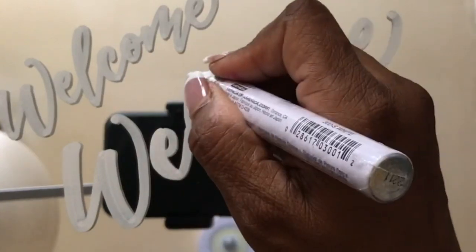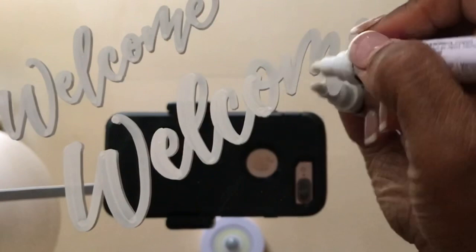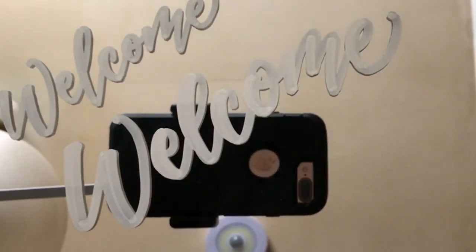So then you go back through, add a little thickness where you're supposed to mimic the calligraphy look. I've got a resource in the descriptor copy on faux calligraphy if you want to learn more about that technique.